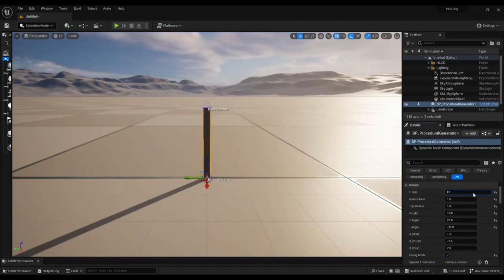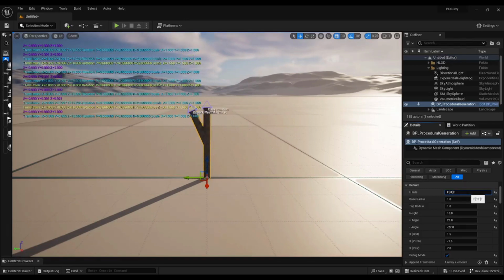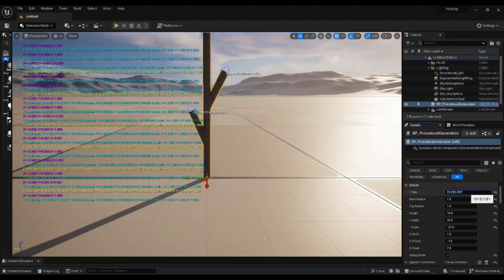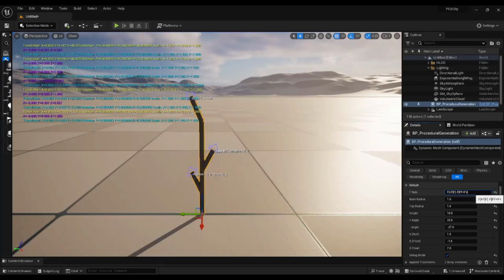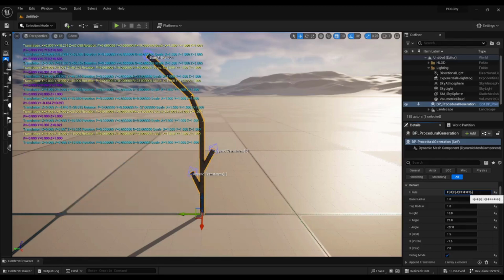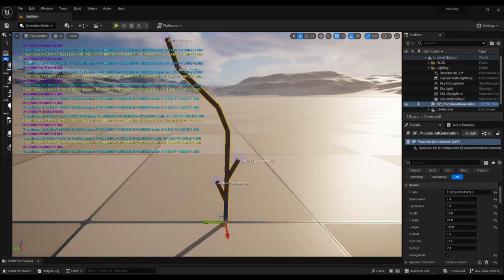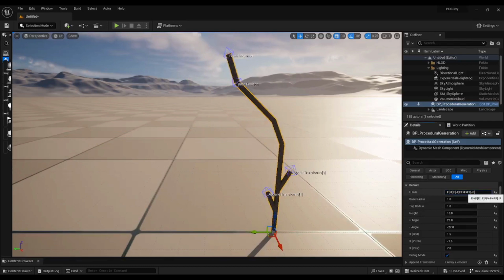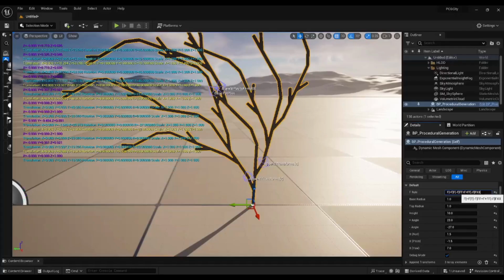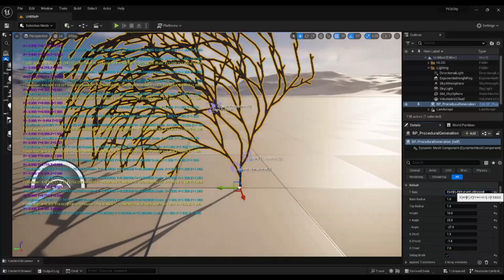So if I start drawing, and I get a nice branch, and I think I'm happy with it, I can start iterating more and more detail.